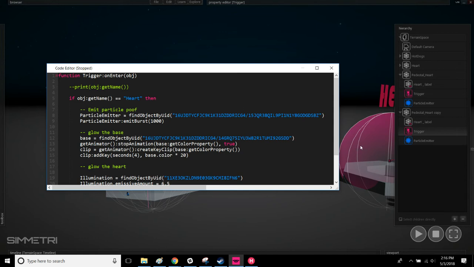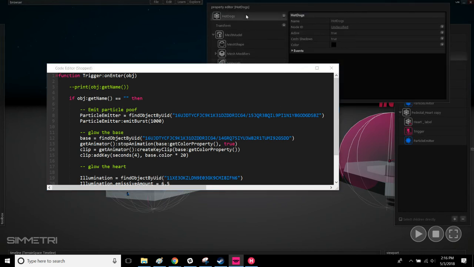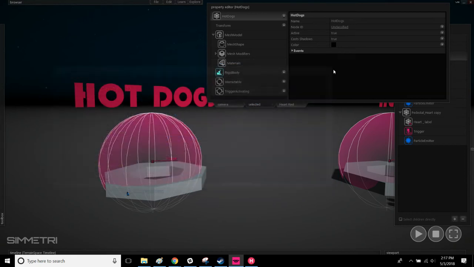When we copy the script, it still has the test word heart in it. I'm going to delete that, and we need to get the exact name of hot dogs. So how did I spell hot dogs? Hot dogs, all one word, no space at the end, capital D, capital H. So I'm actually just going to select it all here, hit Control C, paste it in, Control V inside of these quotes.